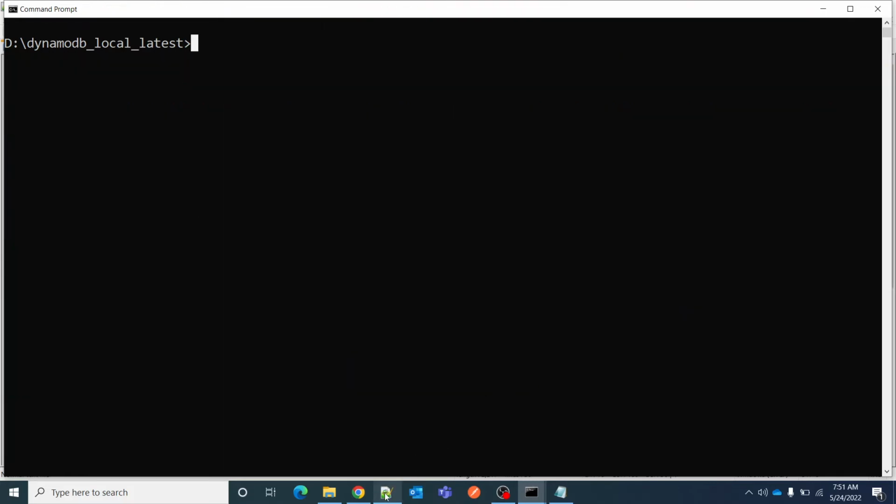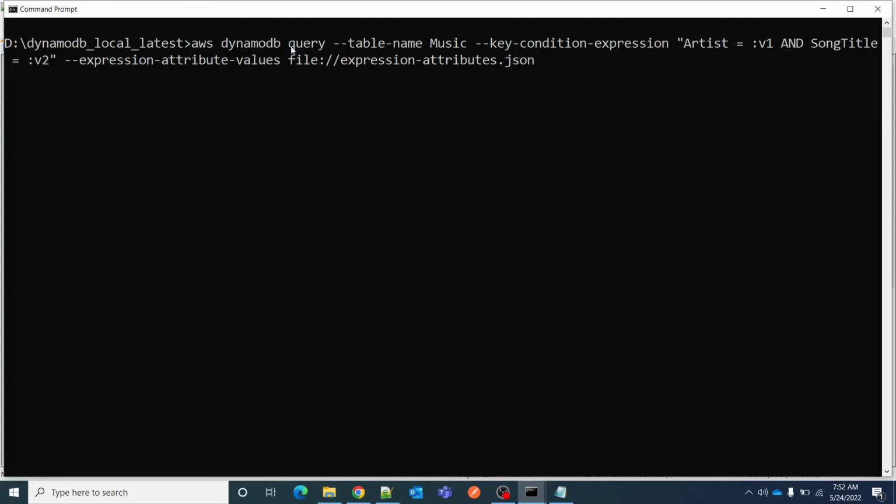Let us query. Now this is the command which we are going to use. Query table name music, key condition expression, artist :v1 and song title :v2. Please note that these :v1 and :v2 are the placeholders.